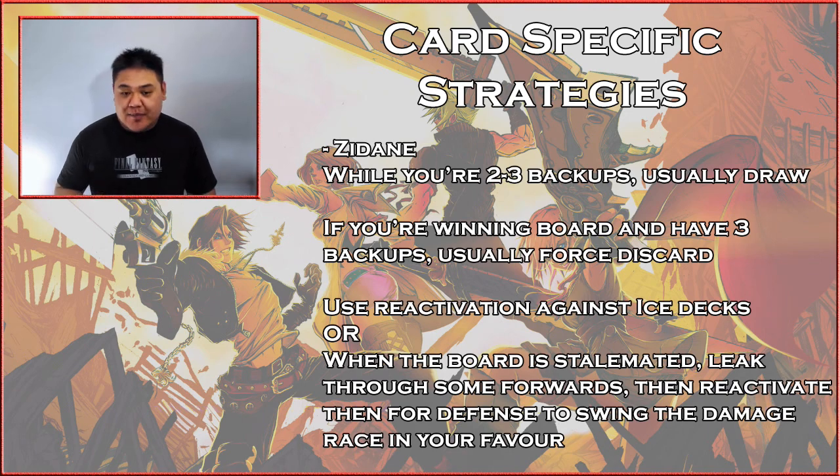Zidane is probably another great example for this. Typically, the way I play Zidane, I'll play him and I'll draw a card in about half the circumstances. If you've still got a low amount of backups, if you have 2 to 3 backups, in general, it's better to draw with him because you want to set up. You want to have more options and you want to have more backups. You want to get to around 3 or 4 backups, and Zidane will help give you the cards that you need to do that.